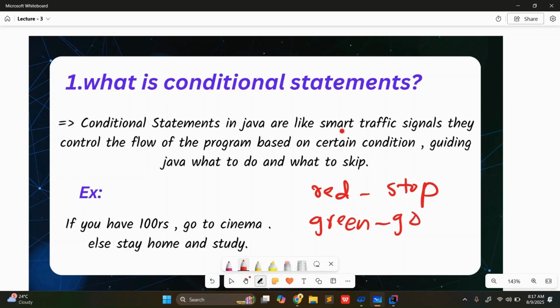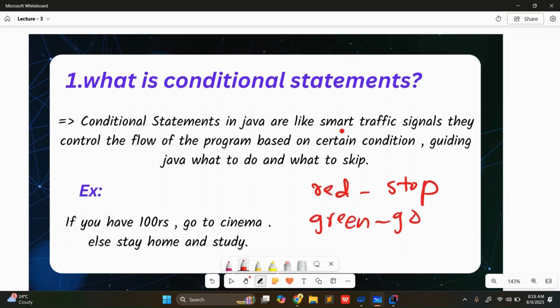Like that, the computer is also working based on conditional statements, and we have a lot of real world examples. Let's say you are going to the ATM to withdraw an amount. If the balance is greater than or equal to the amount, only then can you withdraw it. This is how the logic inside the ATM works. And let's say on your mobile, when the charge gets below 20%, you will get a pop up warning that your phone has less than 20% charge.